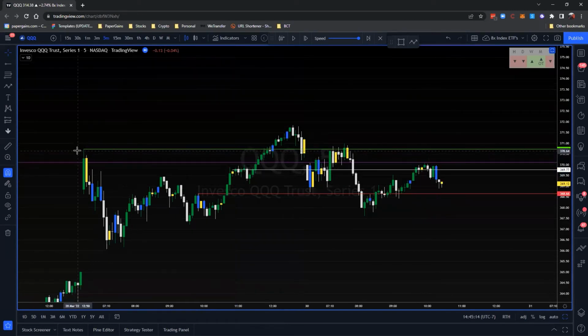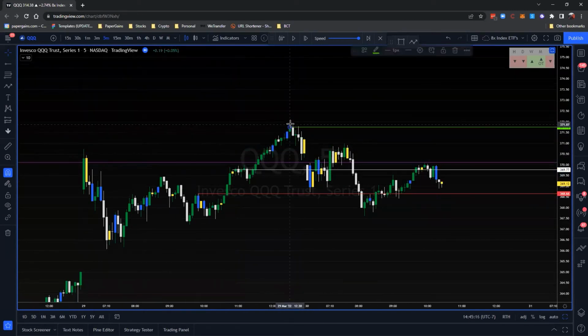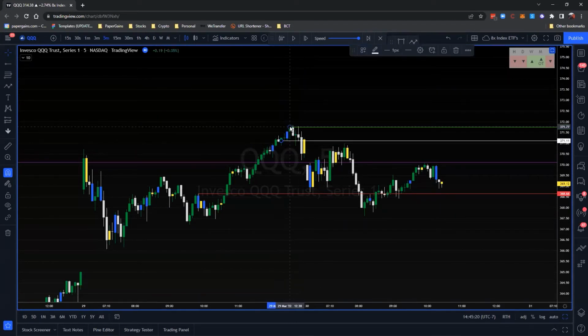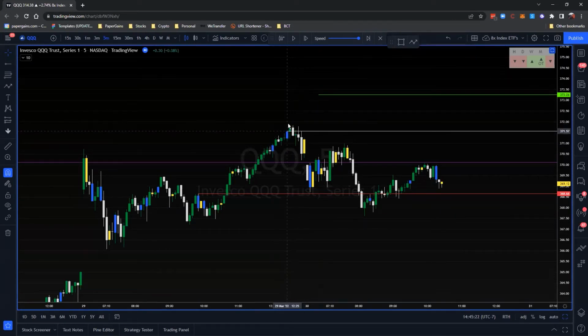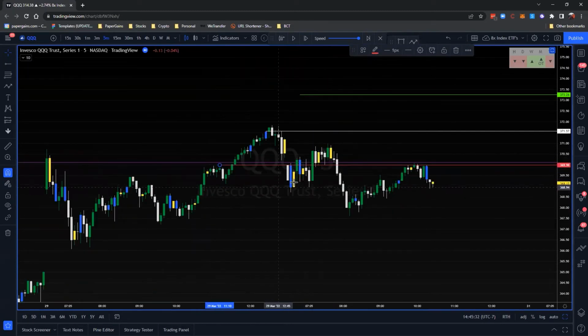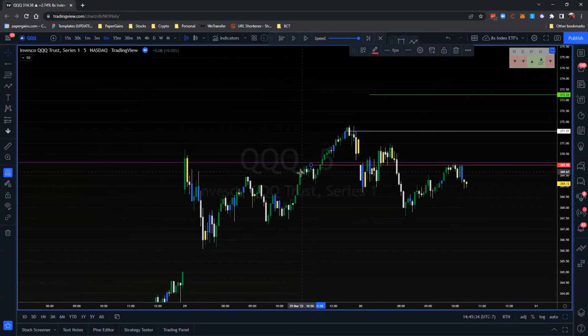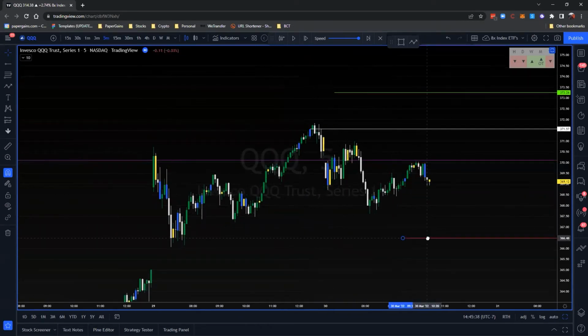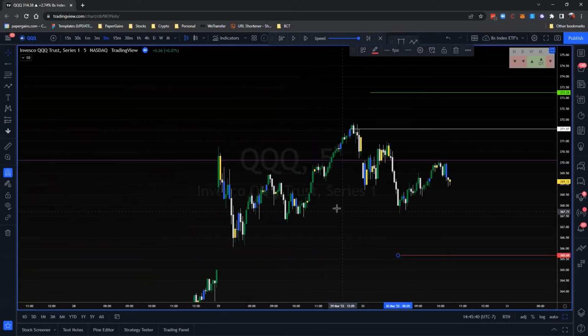As this goes, maybe I had my target up here, right? You have your next trigger, you need to have, let's say your target's up here. Your next trigger becomes, I don't know, something like this. Your stop just needs to constantly move up. If this was your stop here, the second that kind of gap down, you should be out of the trade. So did you make money? Yeah, you probably made money, but now you're really in a new trade. And this is the ones that you can scalp.